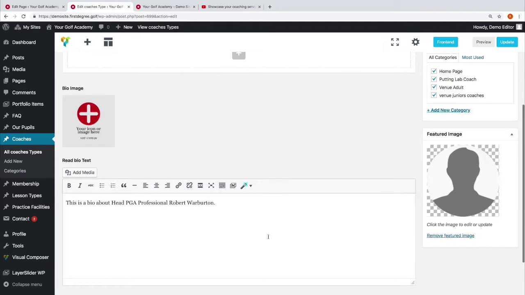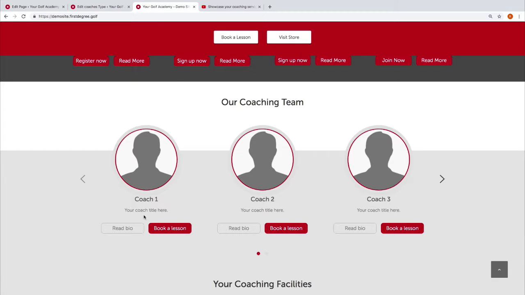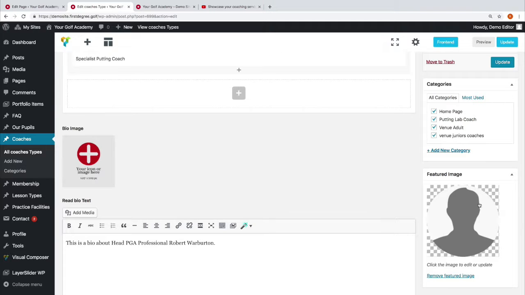As we scroll down, we now need to add 2 images. We need to add a bio image, which sits to the left of the bio that you're going to add in the drop-down. And we need to add a featured image. Let's go ahead and add the featured image first. So you'll see here on the featured image for the template that we have an image which doesn't have a color wraparound.